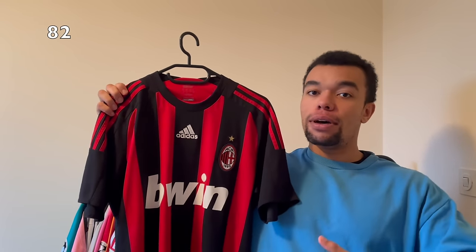Then I got another crazy cop - the Real Madrid 13-14 home shirt in long sleeve version. Very hard to find but I finally managed to get one. Whenever you see this type of Real Madrid shirt with long sleeves you probably expect Sergio Ramos or Ronaldo on the back - and it's true, of course I got Ronaldo on the back. Ronaldo long sleeve shirts will become so rare so I'm really glad I found this one.